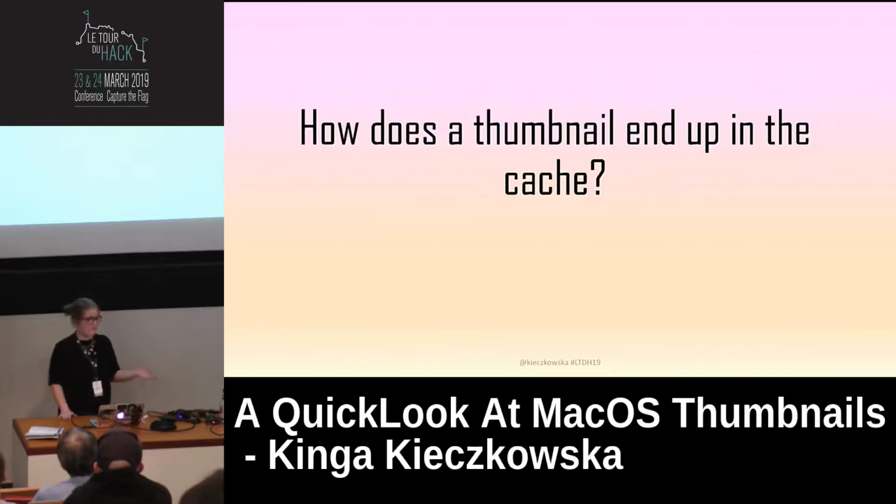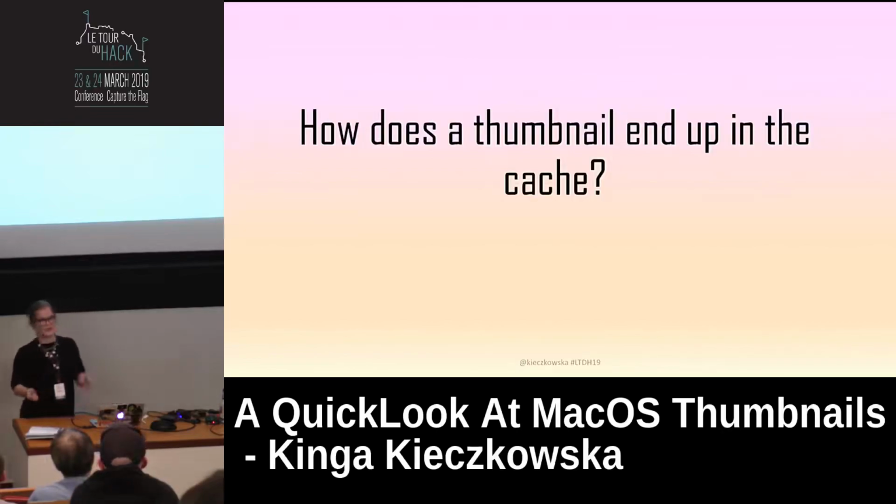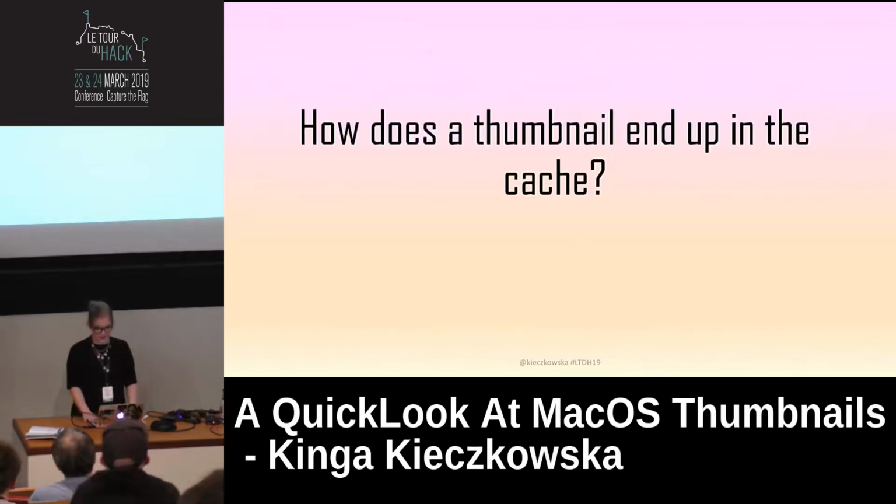Actually, all my experiments were done on a very, very not powerful VM. So if I opened a file, sometimes it would take a couple of seconds for the thumbnail to be created. For example, I had a picture and there was only a white page, let's say a thumbnail placeholder, and it would take a while for the thumbnail to actually get produced. If I was quick and collected the cache before that, nothing would be there yet. So basically, when you see a thumbnail, it means that it got cached there.